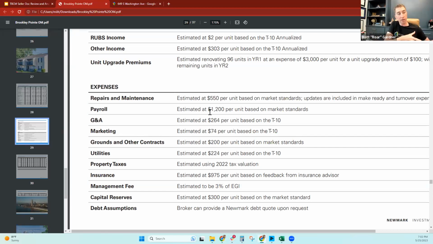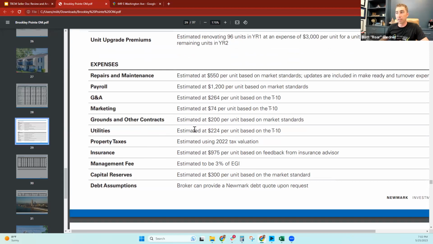Or in the case that we're trying to underwrite this, we have a property manager that's going to effectively run the payroll through his flat fee rate. So there are different ways to crack that nut, and you just break it down line by line to figure out what is realistic.